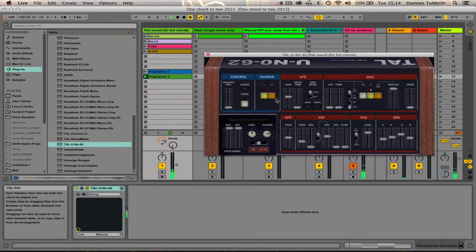But by far what's going to change the sound the most, with the Tal Uno, is its chorus section, which is just lush.